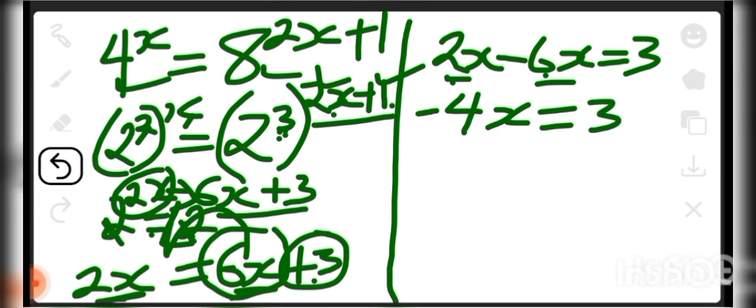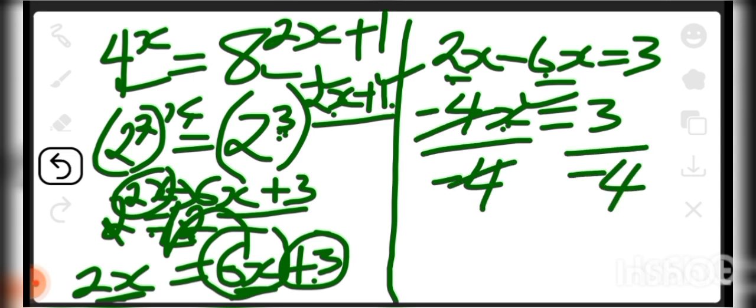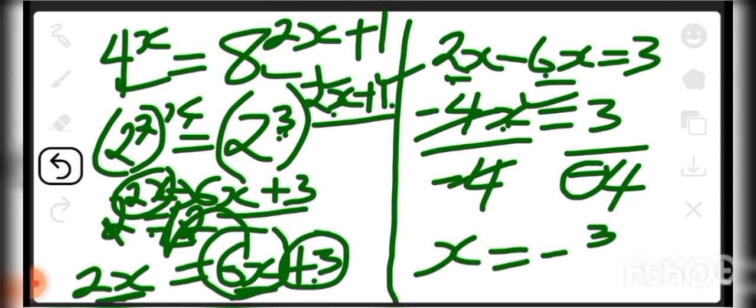Next thing, to make x the subject of the formula, we'll divide by anything acting as a coefficient or attached to this x. Since this x is just an ordinary x without any power greater than 1, we divide by minus 4, so that's 1 by minus 4. We cancel this. Our x will now be equal to, okay, this minus cannot be at the denominator, so the minus will just come out. Then what will be left? 3/4. So this is the actual answer to that question. x is equal to minus 3/4. Now let's move to the next question.